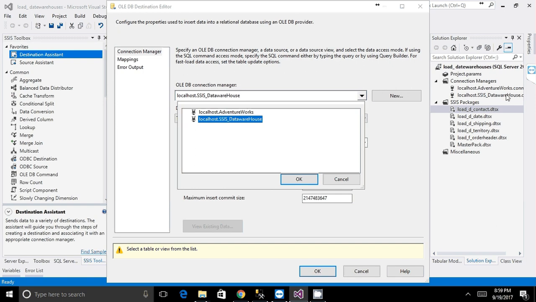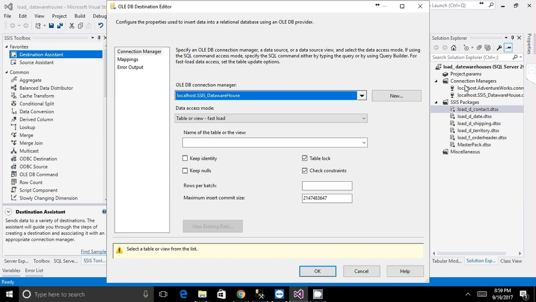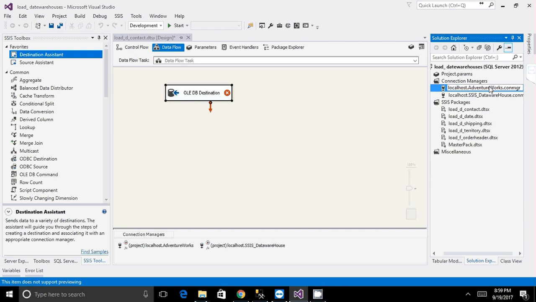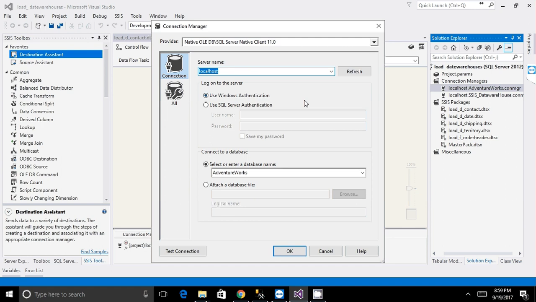Okay, now what's the advantage when these two things are in here? When you use them in all of your project, and let's say tomorrow the connection string changes, all you need to do is go in here and change the connection string, and all the packages now point to the new connection string, right? Let's say the connection is broken and it doesn't work for me right now. I don't need to go into each of the packages and change it. All I can do is change it in here and all of them will be affected.